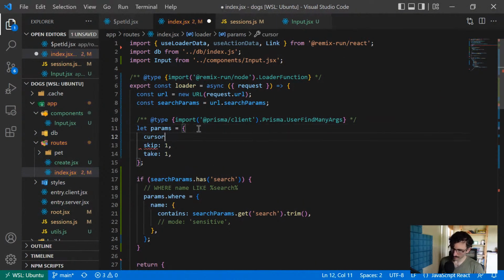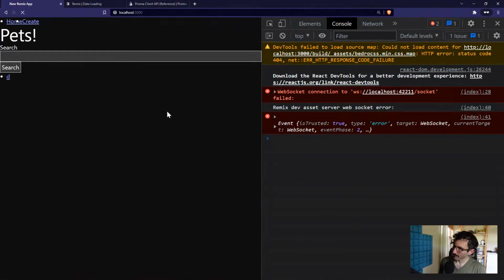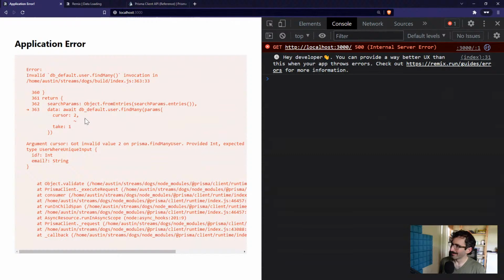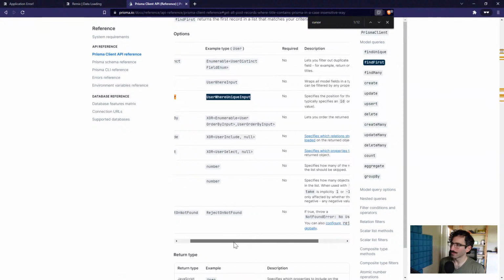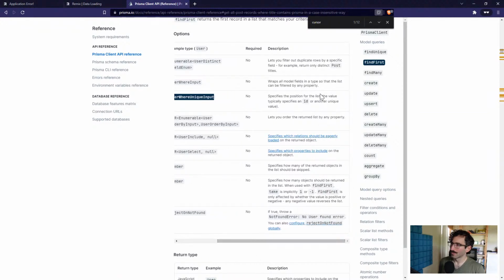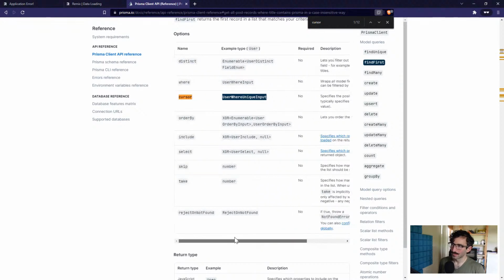What I would like to do is set the cursor. Let me set the cursor to 2. And we don't need to skip. Okay. Something broke. That's because where unique input typically specifies an ID, and I thought I was specifying an ID.